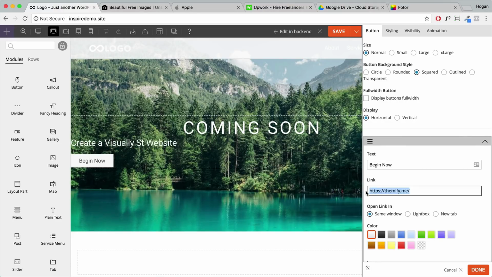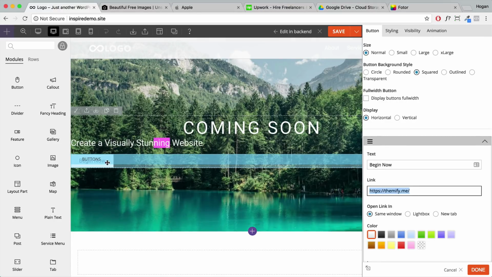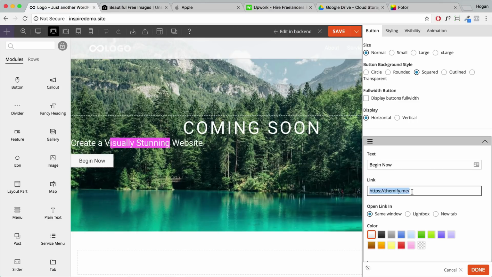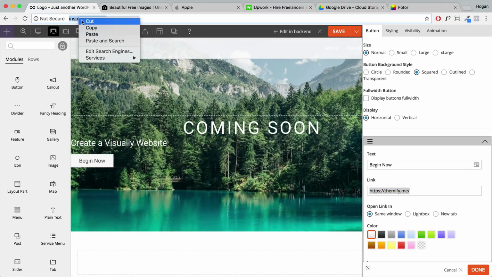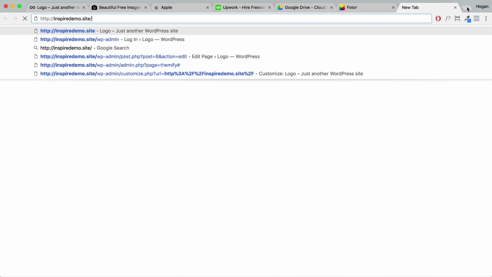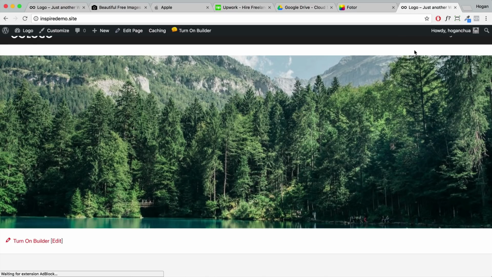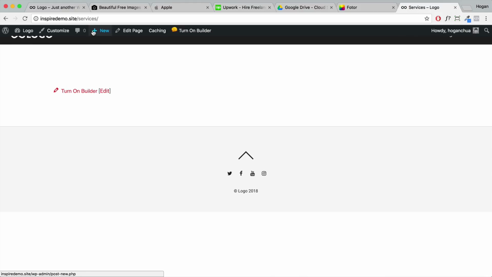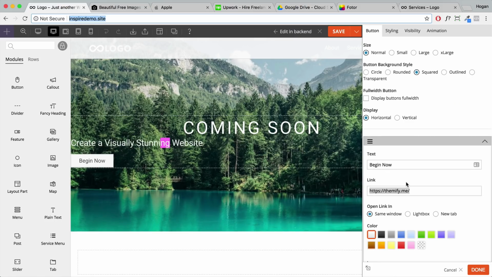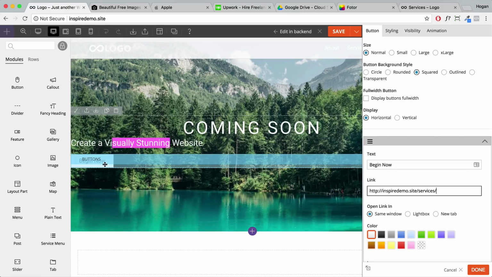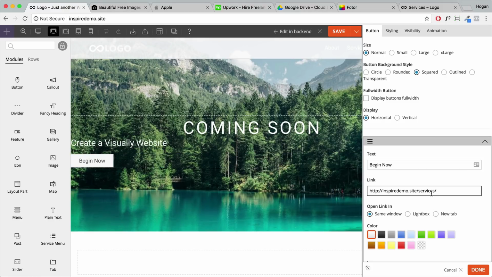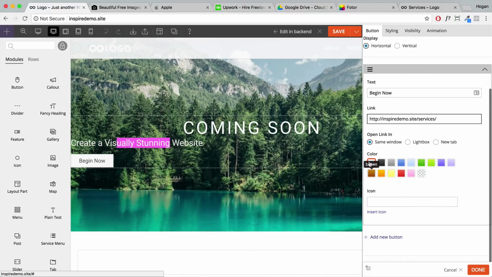Okay, so for the link here, what that basically means is when people click on that, it will link to whichever URL is set in here. So for example, if I copy over this URL, let's open a new tab and paste that in. And I want to link that to my services page. So I click on services, I copy the URL, and then I just paste that in here. So anytime someone clicks on it, it will link to my services page. So normally I keep that in the same window because it is on the same domain. If it's to like an external link, for example, I'm linking to Apple's website, then I probably open it in a new tab. All right, so keep the color same.